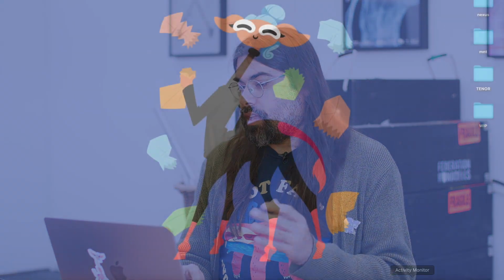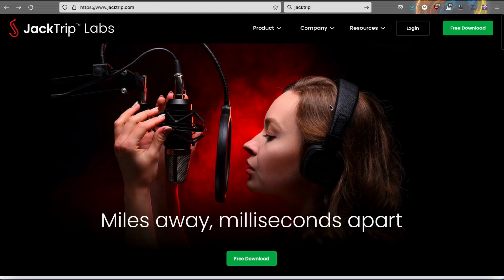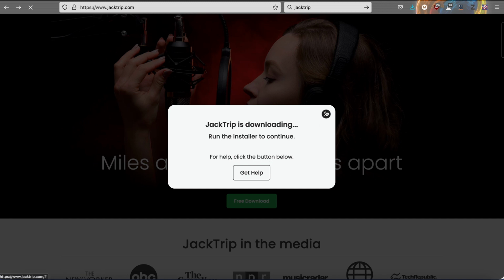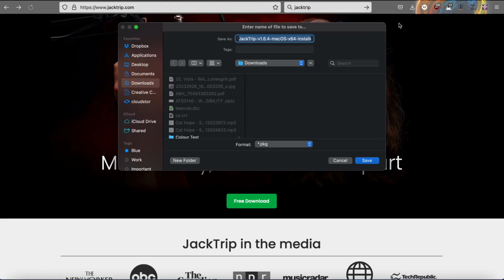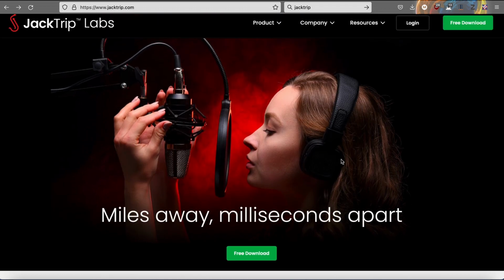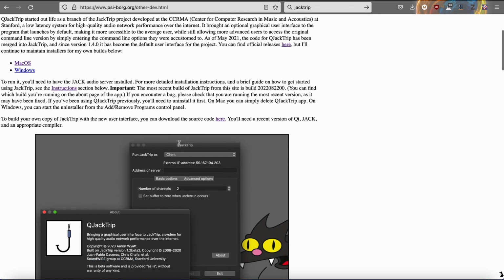If you go to jacktrip.com, you'll be able to find the free download of the commercial version. And it already says it's downloading already. That was very quick. Okay, cancel. I don't need to download it on my machine. You'll just be able to run the installer and get that happening. Alternatively, if you go to my site, I have my versions of the builds of the JackTrip project, and you'll be able to download it from there.